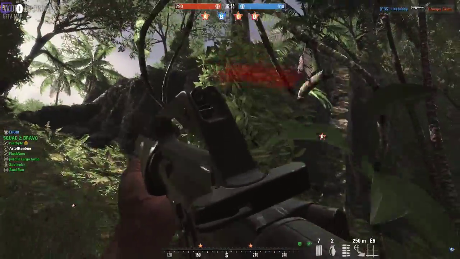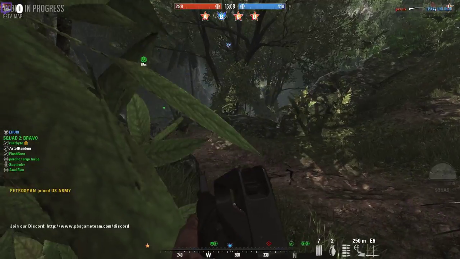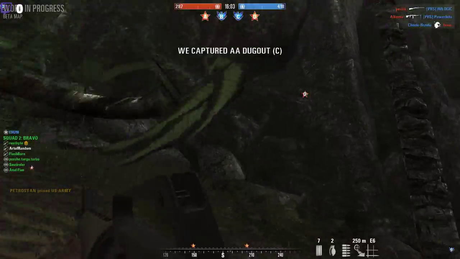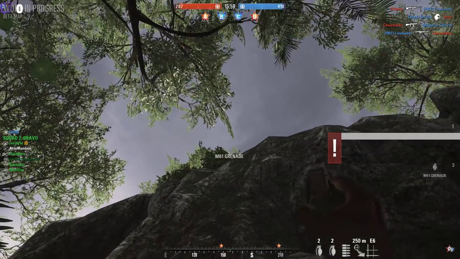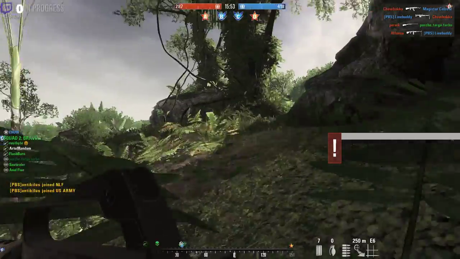At least this time I know pretty much where they most likely are. They're above us, above us on the hillside. We have taken Charlie. We're gonna give Charlie a little gift. That's our two grenades.